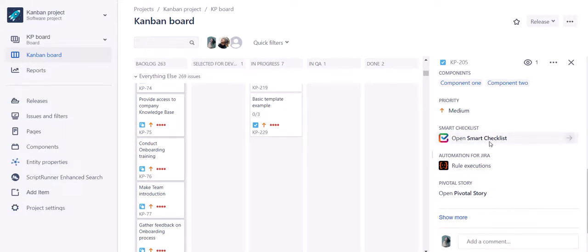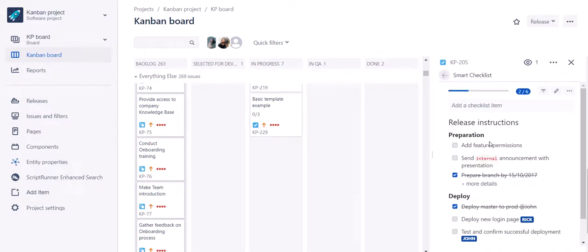So here we go. As you see right now, Smart Checklist shows a link you need to click on to get the actual content of your checklist displayed. It would be the default setting once you're using the new Jira issue view. So on the new Jira issue view, this glance position of the checklist would be the default one.